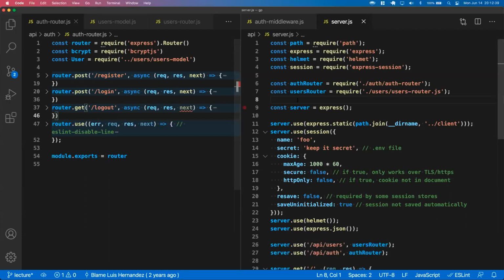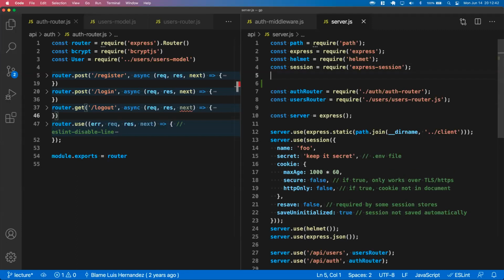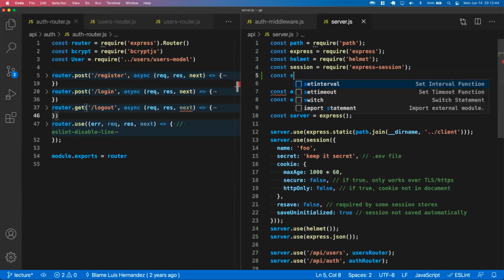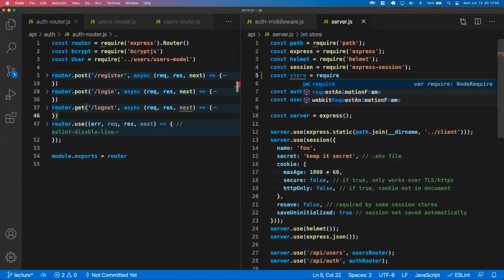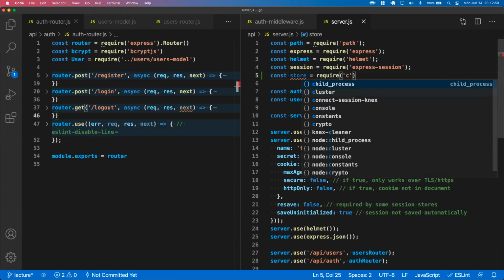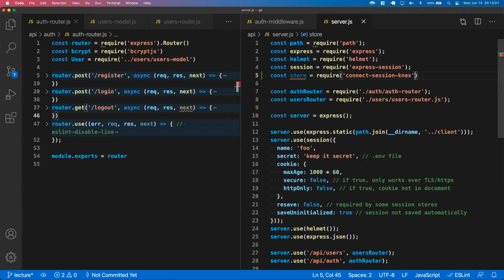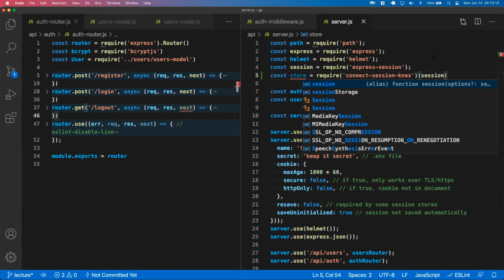Now, the purpose of this library is that we build a session store. A session store is built by requiring the connect-session-knex library, of course, and passing it the session from our previous import, like so.